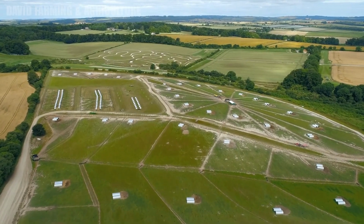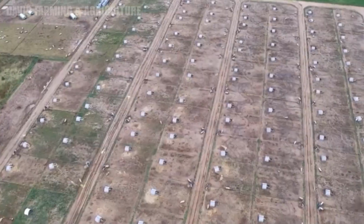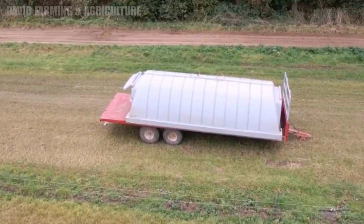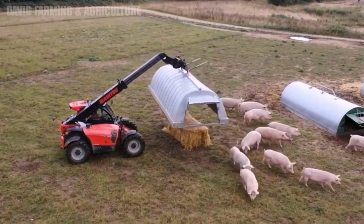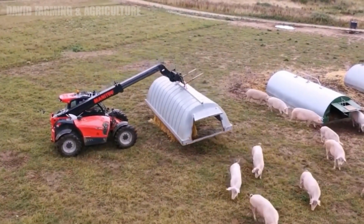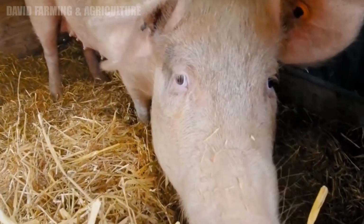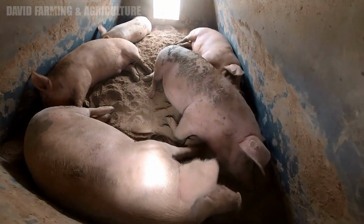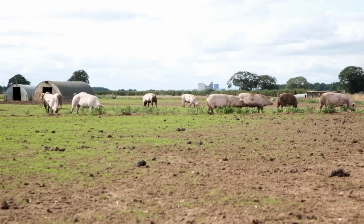One standout example is Folly Farms, a well-known outdoor pig farm in the UK. Instead of housing pigs indoors, they use mobile homes, small, movable pens. Each pig gets its own room on fields spanning dozens of hectares. This model blends outdoor farming with mobile infrastructure. Instead of fixed concrete barns, farmers use mobile shelters, often modified containers, truck beds, or modular pens on wheels, allowing rotation across fields and phases.